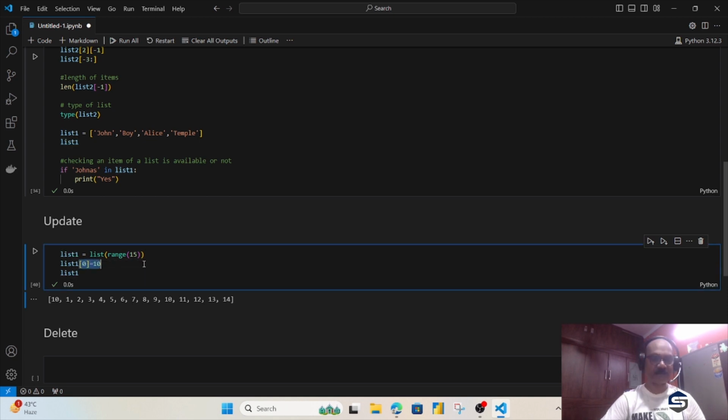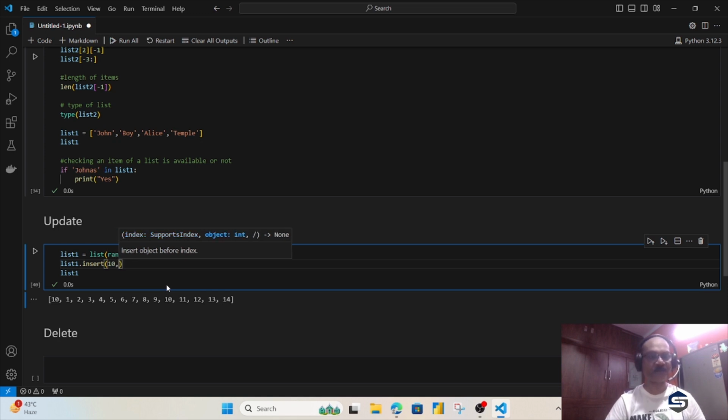If you want to insert from the last or from here, I have to give the index number. So what is my index number till here? 0, 1, 2, 3, 4, 5, 6, 7, 8, 9, 10. So here I have to give index number 10.